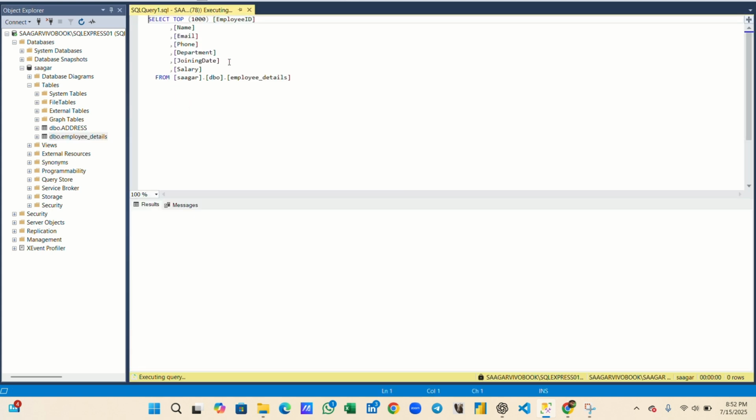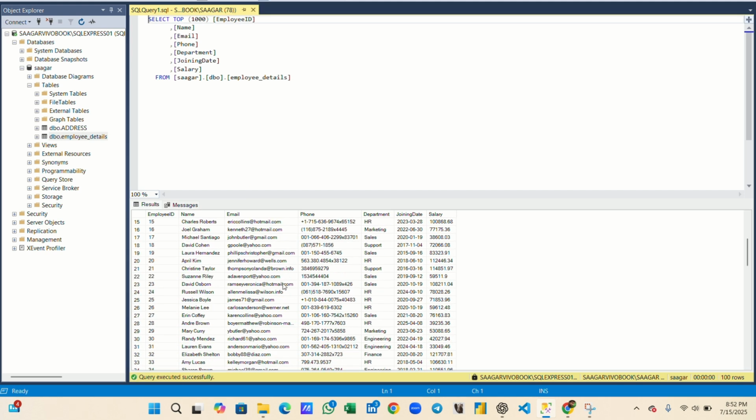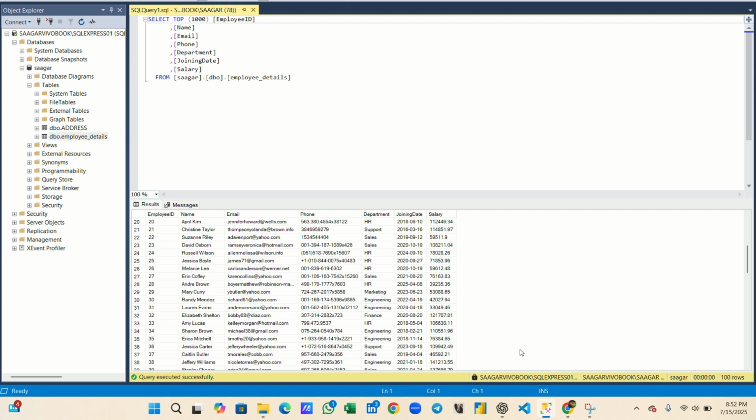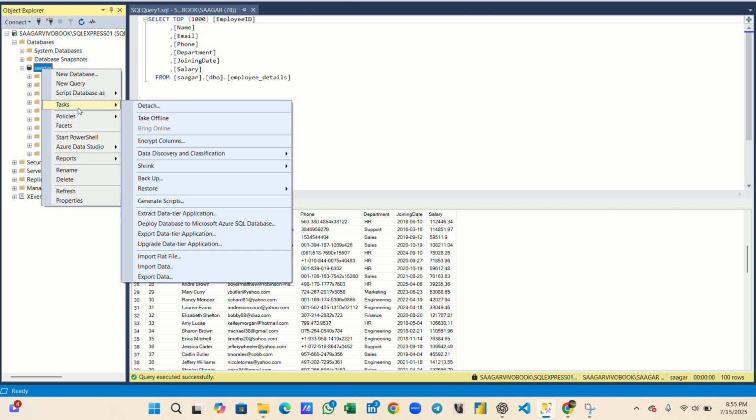The data from the targeted text or CSV file has now been successfully stored in the database using the import method. Now we are going to export the data from the database to the selected file path. In the Task menu, select Export Data.